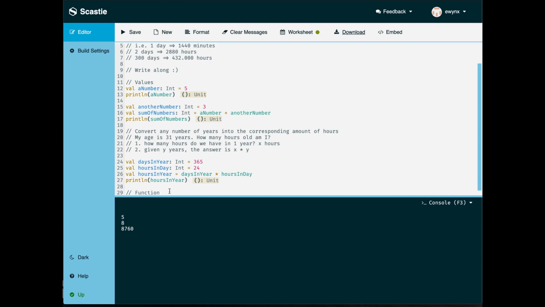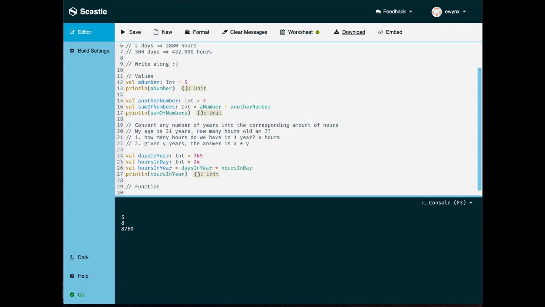What we've seen until now, the values, that is all static data, right? We just give it one value and that's it. But what we need right now is a function because we need dynamic data. So what we need is to be able to give an amount of years, for example my age, then do some calculation and then get the correct answer. And that is a dynamic answer, of course, because it depends on what your age is. So we're going to define a function. We do it as follows.